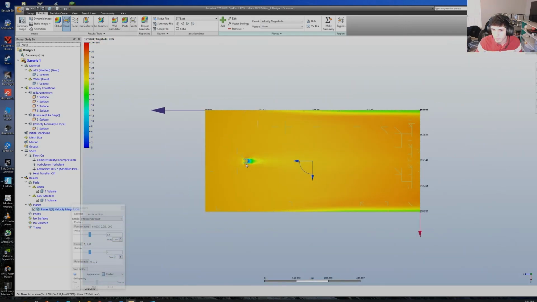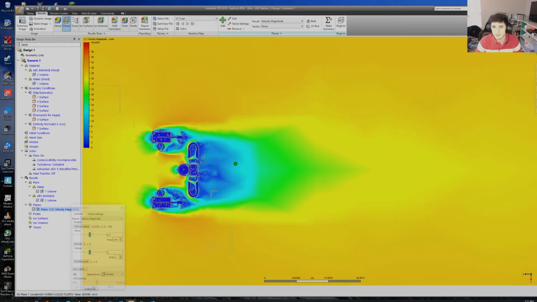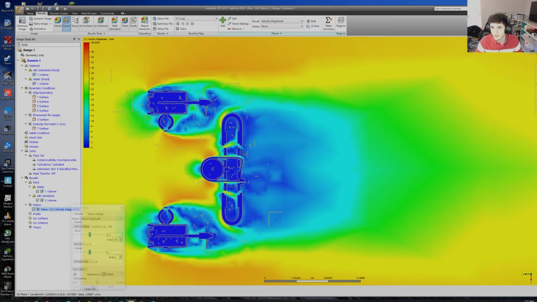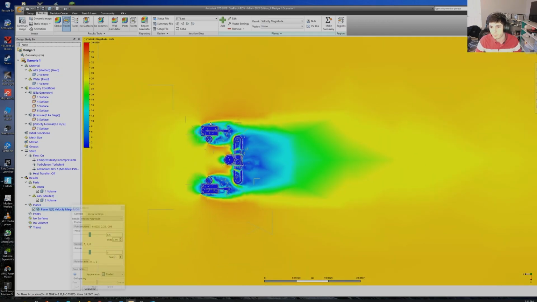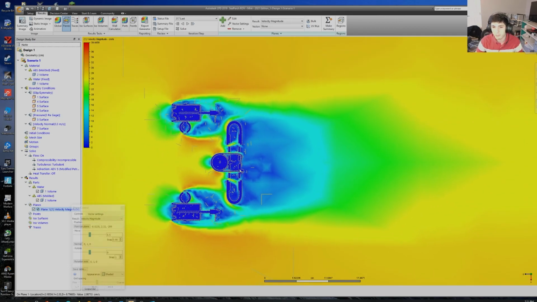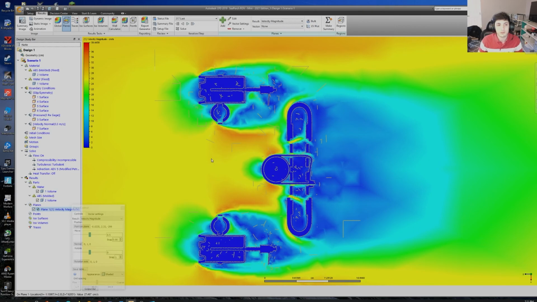Okay. As you can see, the wake of this ROV, I'm just looking at the green area, is smaller than the original ROV. You can look back in the video to see what I'm talking about. So that would help it have less drag overall.